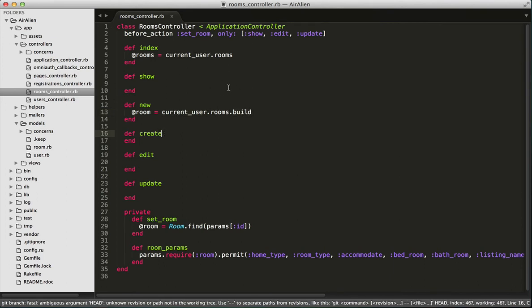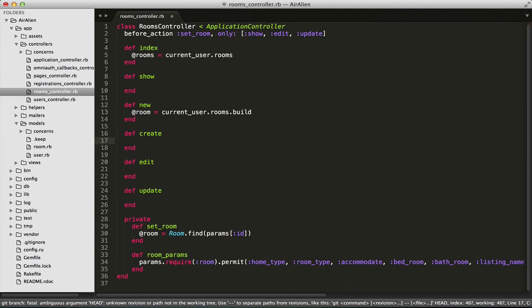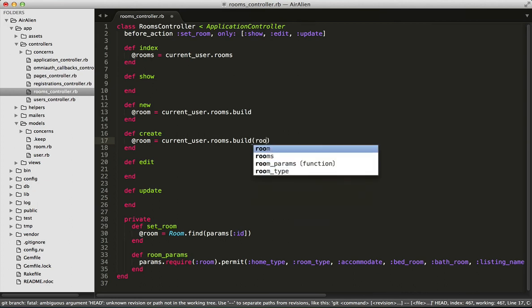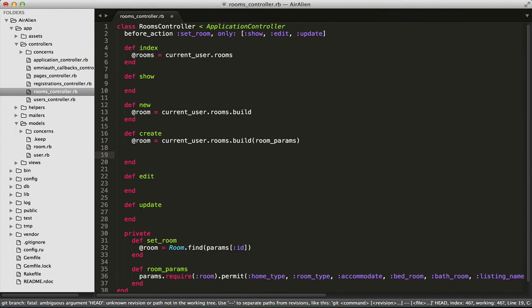Now for the create action, similar to the new action, we're going to create a new variable room, just like the one we did with the new action. So I'll just copy this one, put it here. But this time we're going to pass the room_params. Now we're going to check if the save transaction works. room.save means we can create a new room and save it in our database.